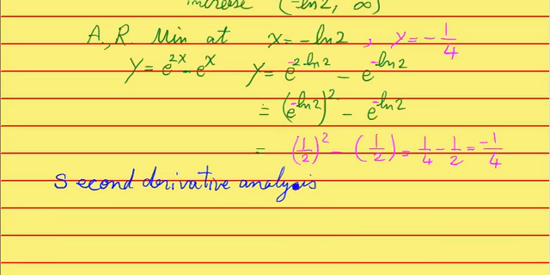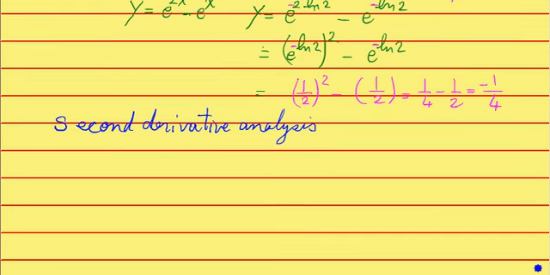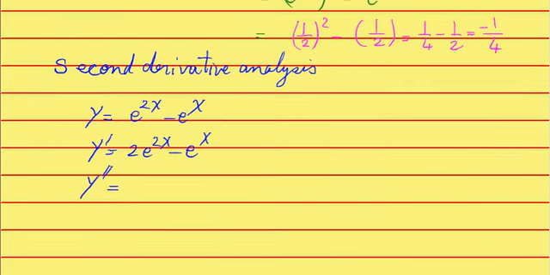Second derivative test is an expression used for something closely related, but not exactly this. So our function, you remember, was exponential of 2x minus exponential of x. The derivative was 2 exponential of 2x minus exponential of x. Second derivative, I'm sure you can quickly get that. Second derivative is 4 exponential of 2x minus exponential of x. Set this thing equal to 0 to find the points where the inflection changes.